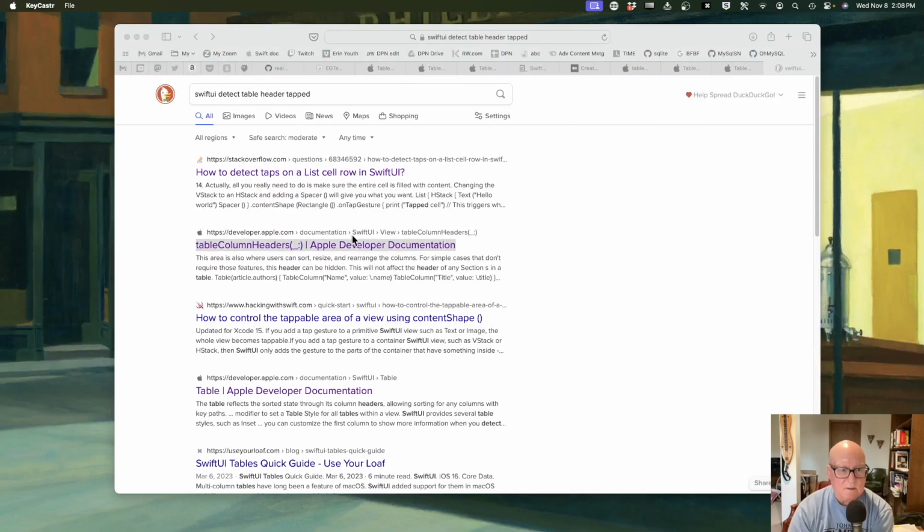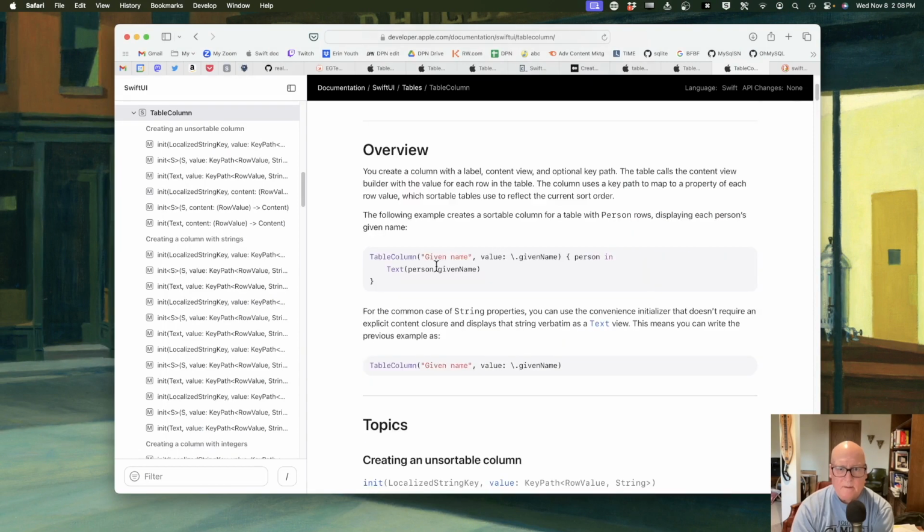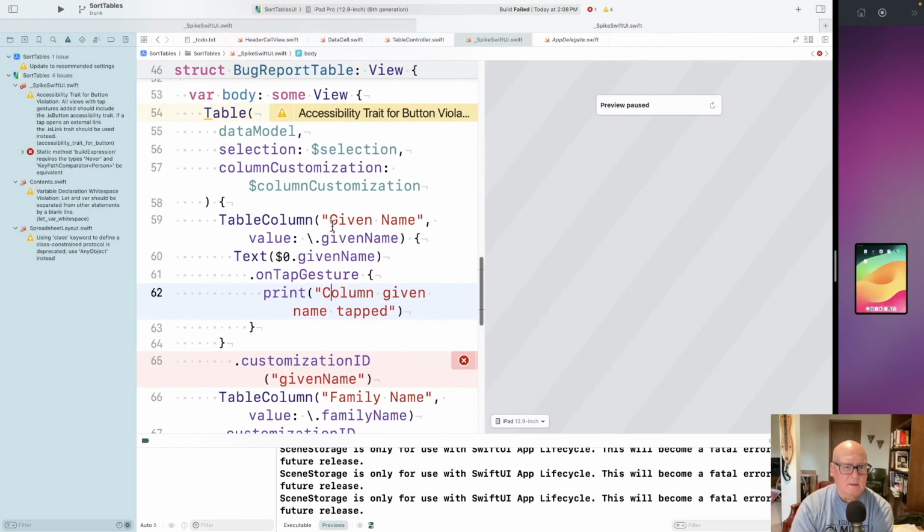Yeah, I'm just not using it right. Given name value, person in text, person out. Table column, given name, value, given name, person in that. Okay. Table column, given name, value, given name, text. I could say person in, but text out. All right, and then this.